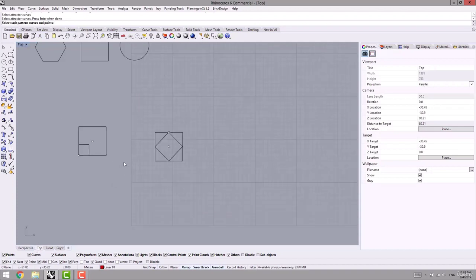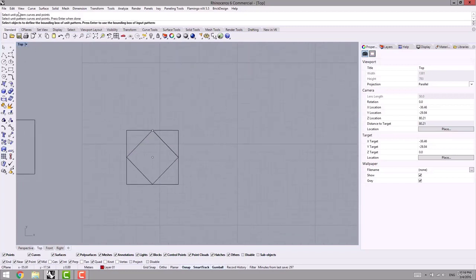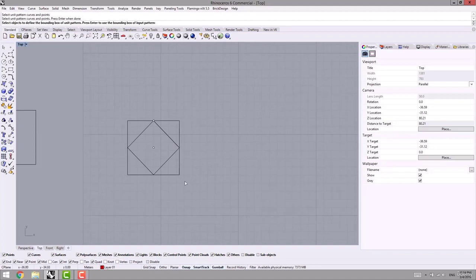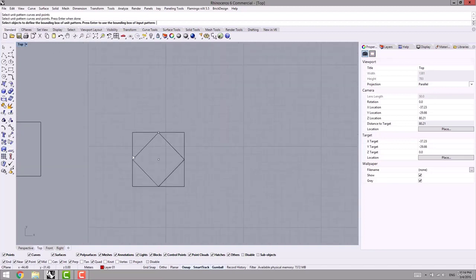I should give the pattern that I want to the command, and I select this diamond, and then select the object to define the bounding. It means some objects that surround the shape. Guys, you gotta pay attention that before applying the commands, we should create our line and find out the central point.